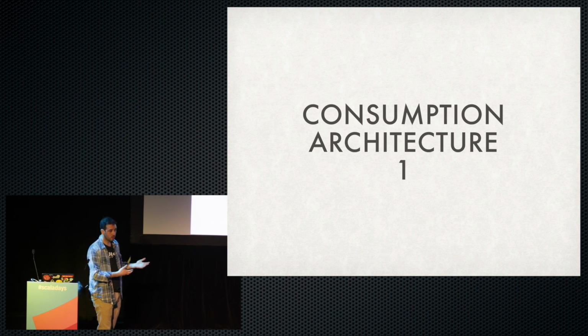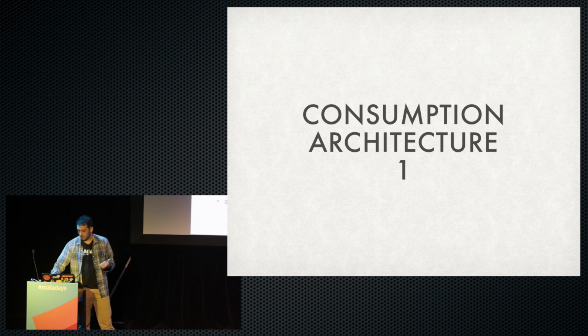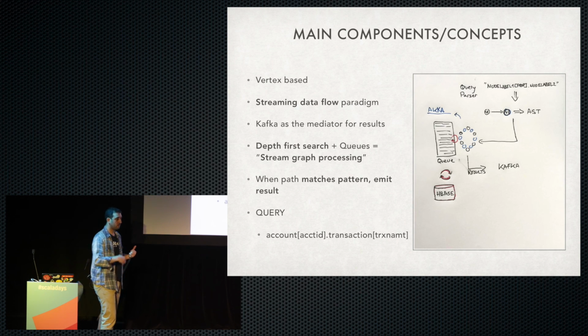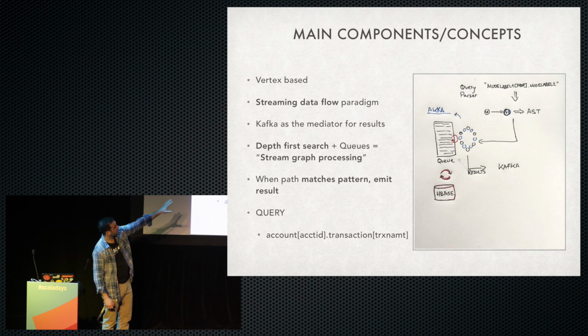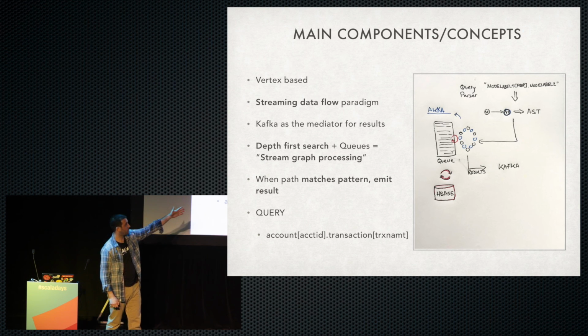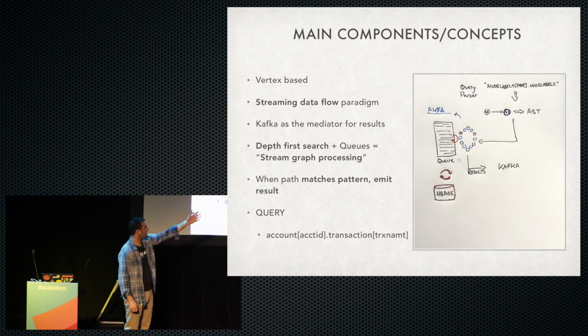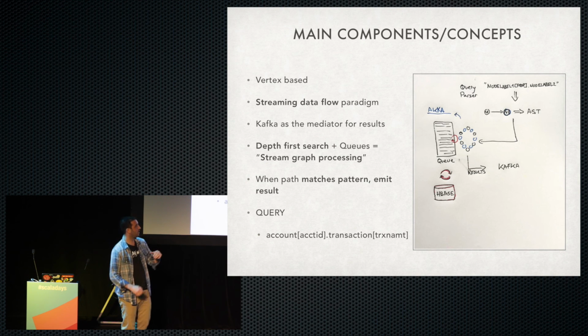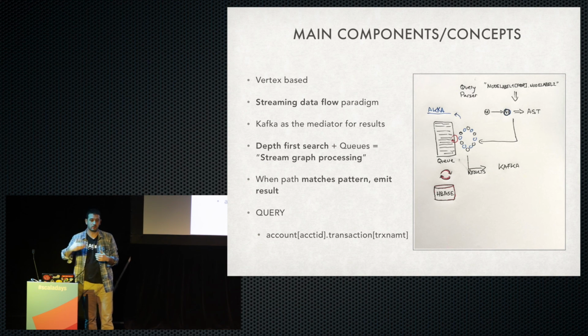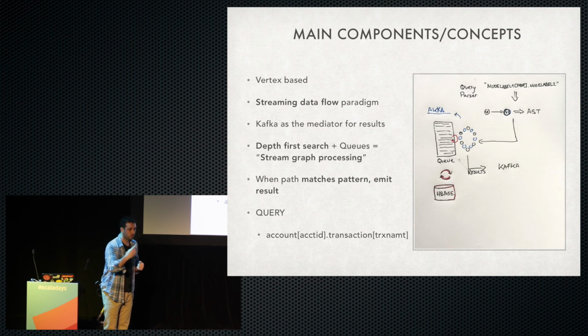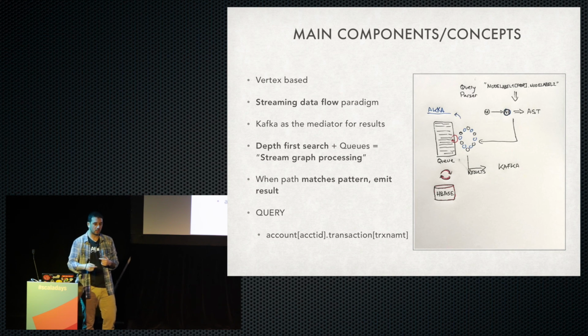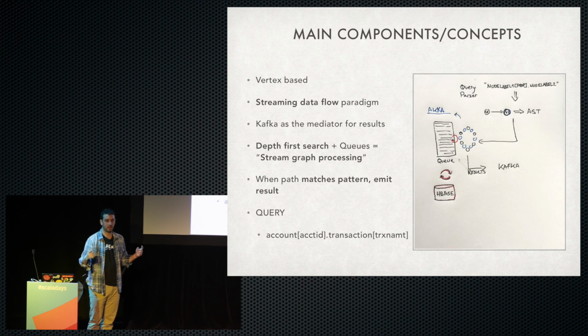So this is the first one. And what's nice about it is that essentially you get to distribute your processing of the graph very nicely with Akka and Scala. So we start by parsing the query, which is, again, a pattern match. We build an AST out of it. And then what we do is essentially have a queue or a list of vertices that need to be visited by the Akka actors. And as they're going through this queue or list of vertices to visit, they're emitting results once they've found a pattern.